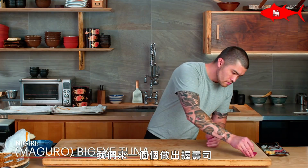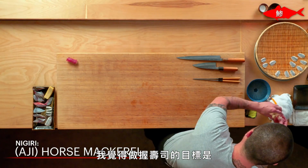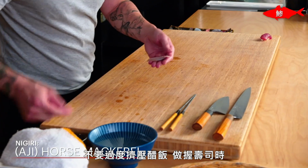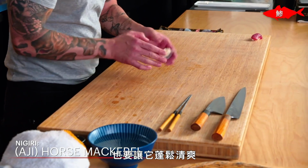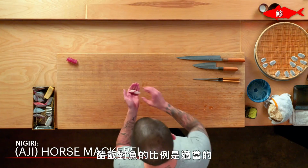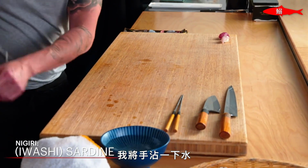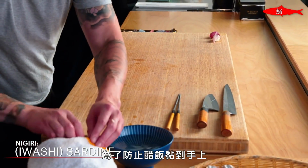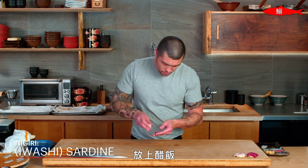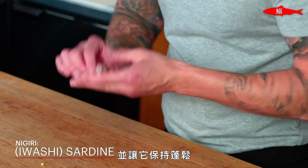So here we're making the nigiri one at a time. I think the goal in making this nigiri is to make something that's visually appealing, not to press the rice too much, keep it nice and light and fluffy upon making the nigiri, and then just making sure that the ratio of rice to fish is proper. So I'm going to wet my hands with water in order to keep the rice from sticking to my hands. And then I'm going to add wasabi to the fish, introduce the rice, and now start forming the rice in a way that keeps it light and fluffy.